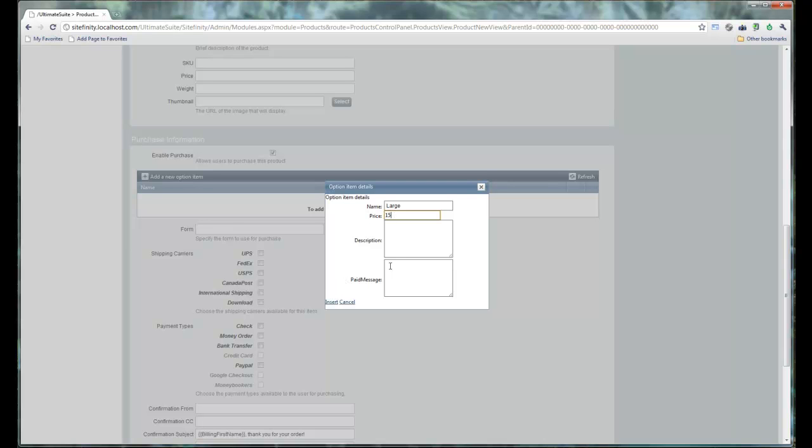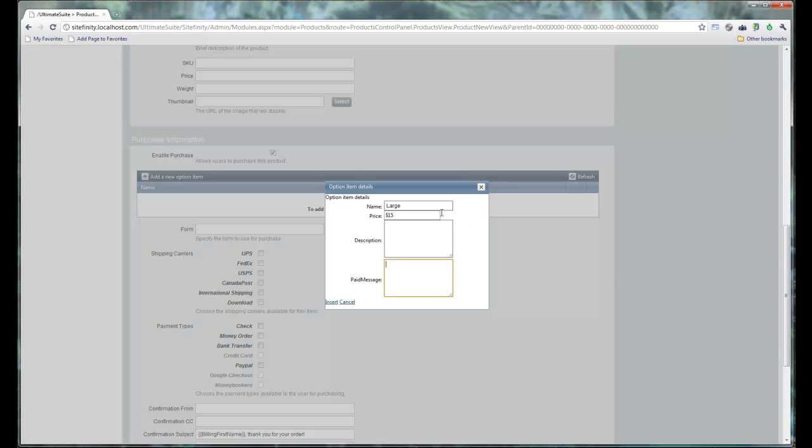Okay, 15. And the description is internal for you, so it doesn't show up on the front end. But the paid message is used when the system sends auto confirmation emails after the payment. This is what will show for that specific line item.